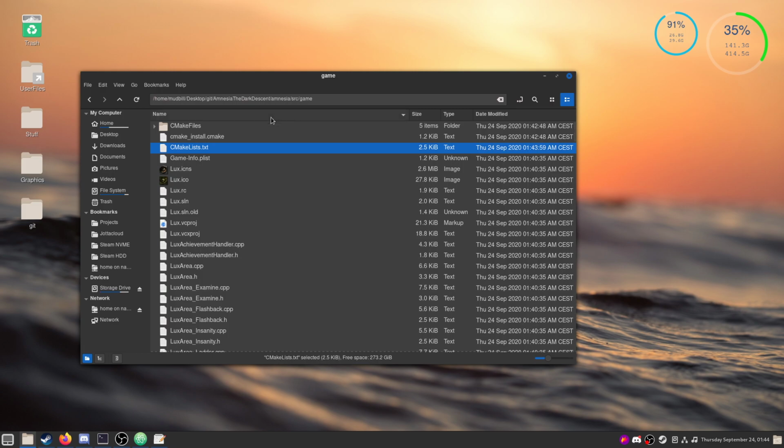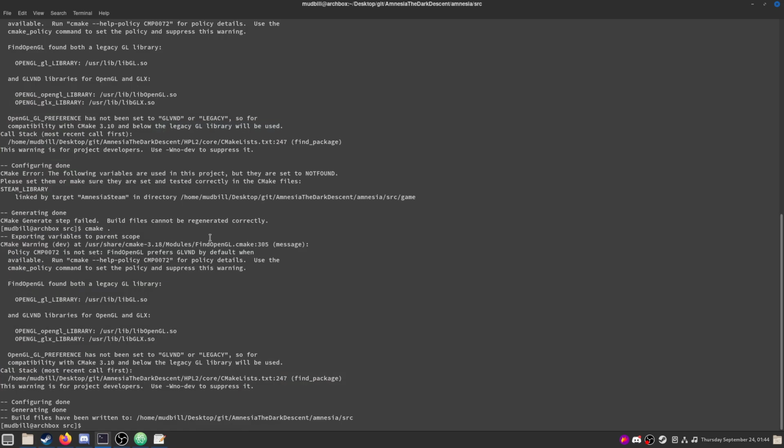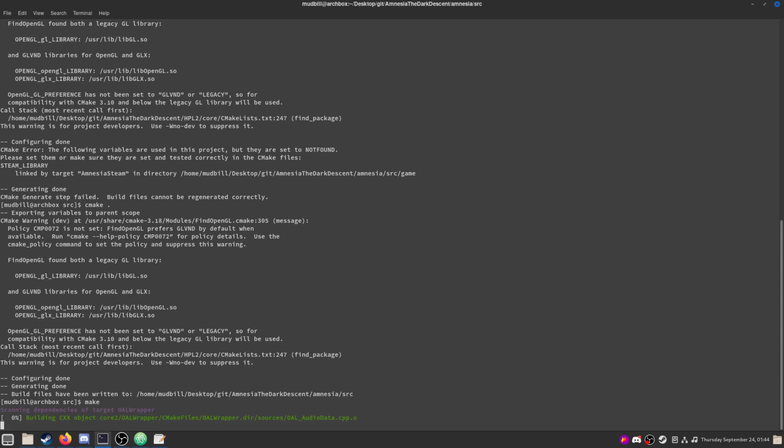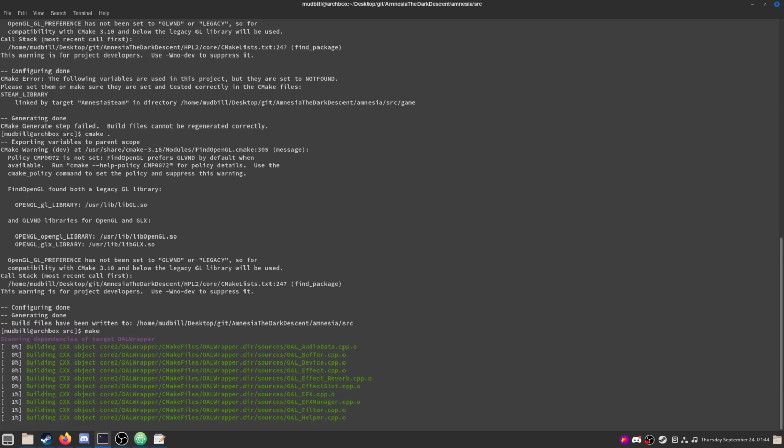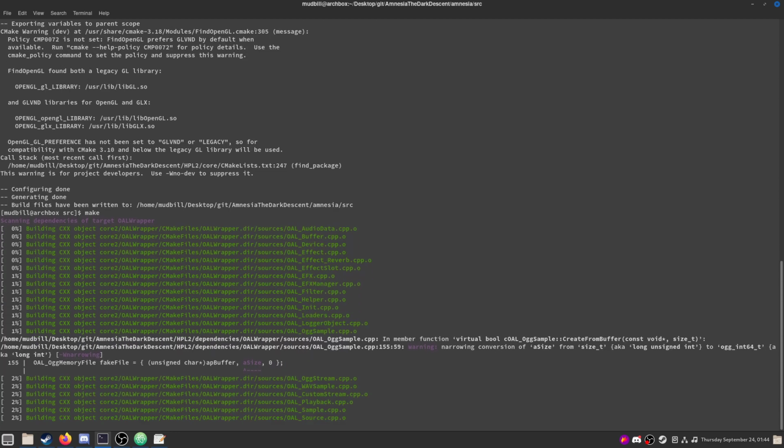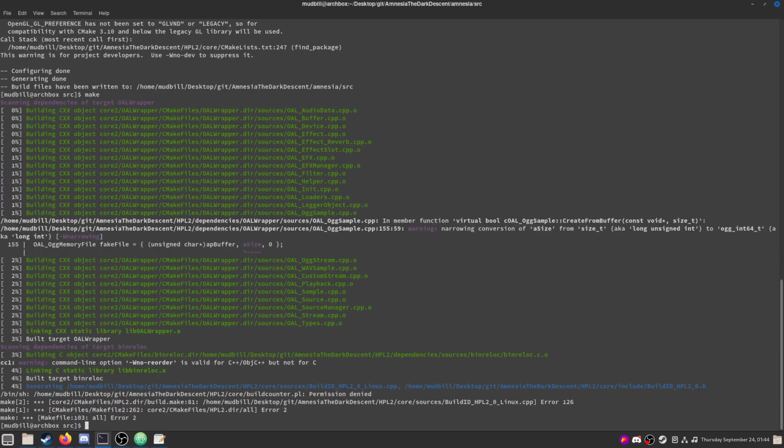Now, if you were to try to make right now, if you just type make or wait through, it'll start compiling things, but it won't take very long. If I start it right now, it won't take very long until it hits an error and then stops, because like right here, there are a couple of different things that we need to fix along the way.